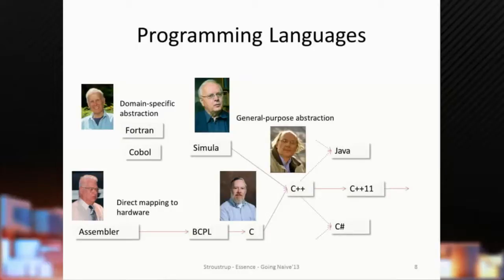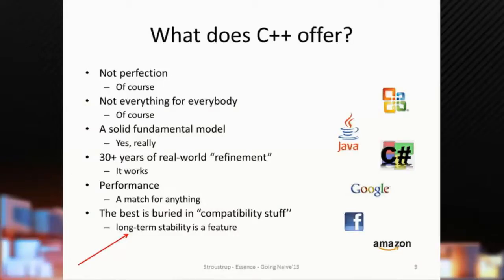So what we need is to be able to do things really well close to the hardware, as well as anybody, and provide general purpose abstraction so that we can actually get the concepts we need in our programs, as opposed to always talking about bits and bytes. So C++ is, of course, not perfect. Anybody who claims to have a perfect language is either a salesman or a fool or both. And C++ doesn't actually aim to do everything for everybody. There are things that are less interesting and things that you just don't need, say the efficiency or the close to hardware things, or you don't need the abstraction. So there are alternatives. We're not trying to be everything for everybody.